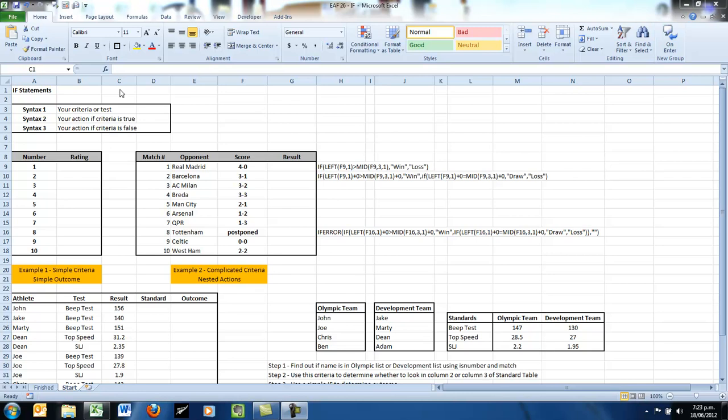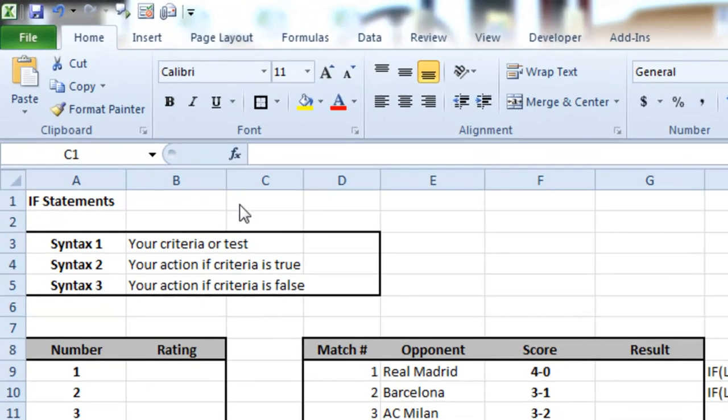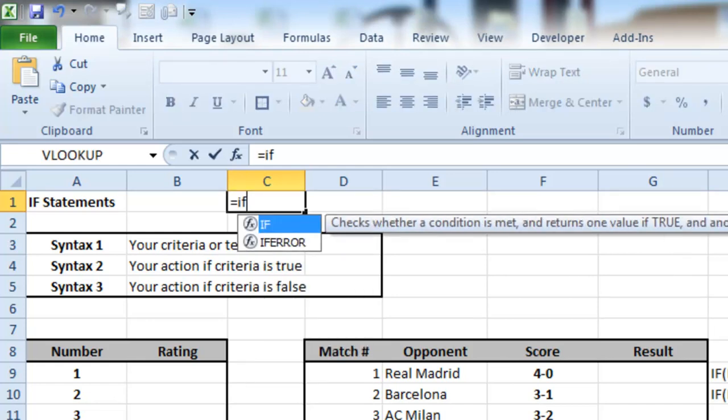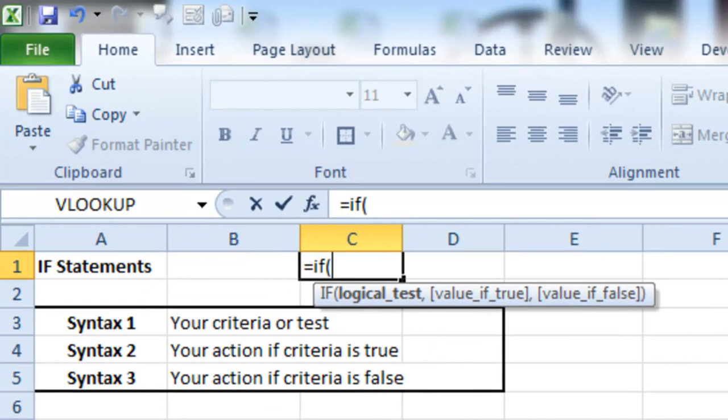When you are doing an IF statement, you've got three different things to include in the function. I'm just going to type equals IF and an open bracket. Once I do that, the screen tips pop up and tell me what it's expecting me to enter. The first thing it wants to know is a logical test. A logical test means the answer is either true or false. The logical test might be if cell B1 is greater than 10. It might be if cell B1 contains the text hello, for example. So logical tests give either a true or false answer.